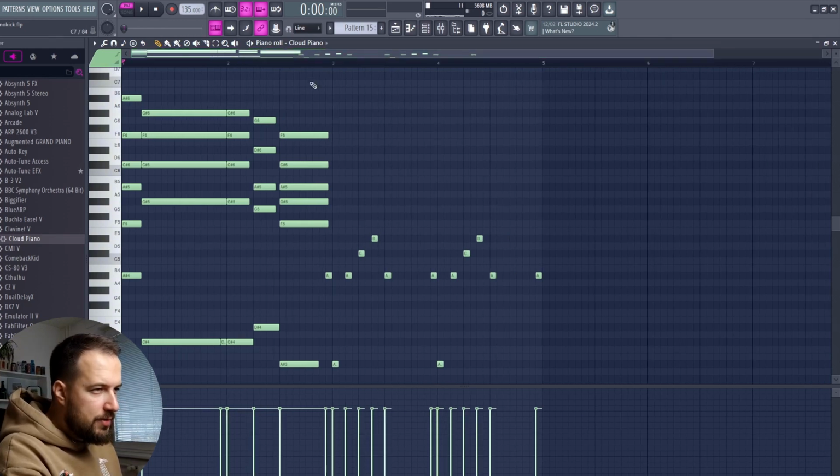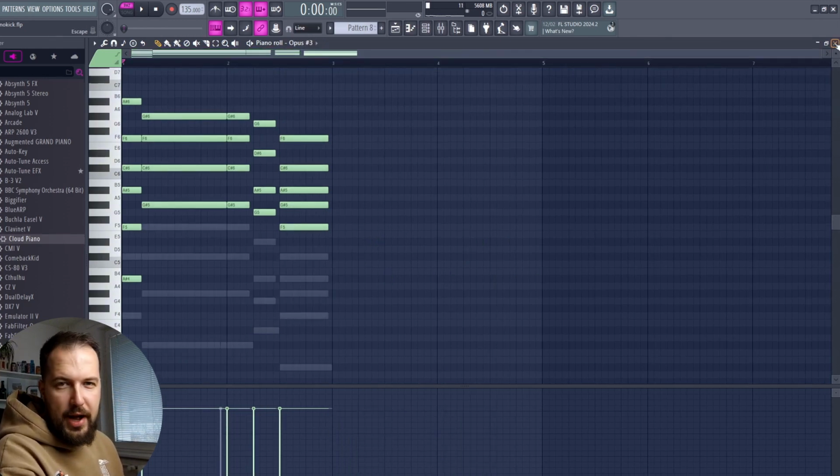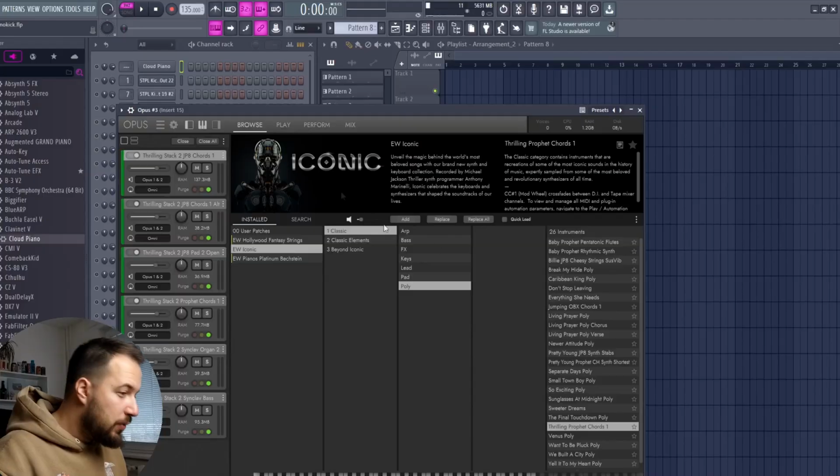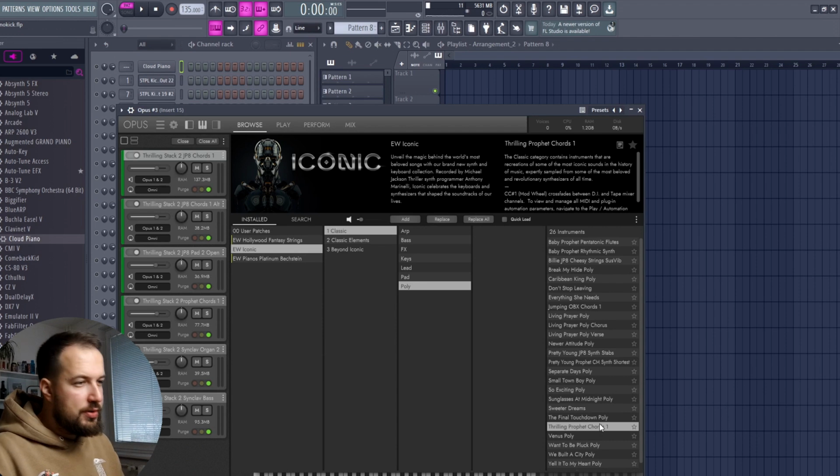So let's take the chords, and we are gonna do a huge chord stack. So once again, in Iconic you've got these synths that are the replicas of these famous songs, and actually Michael Jackson's producer did work on this library. So we got these Thrilling chords. So we got a few layers.